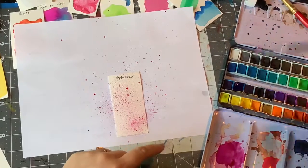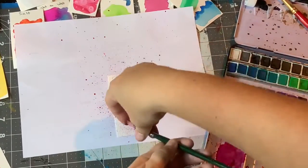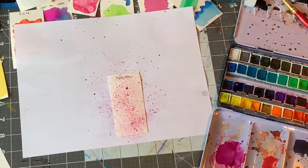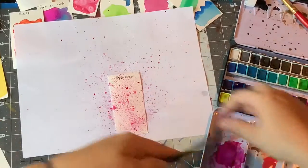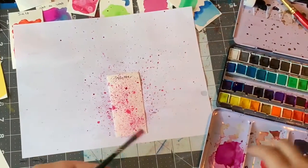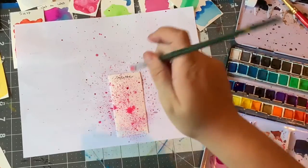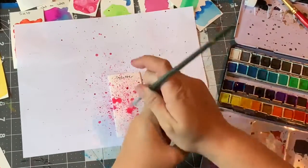Now I also want to take the other color, do the same thing. I like to mix up my splatter with a couple colors. You could also move closer or farther away to get different sizes of splatter. Sometimes I'll even just kind of tap and get some big spots onto my splatter.